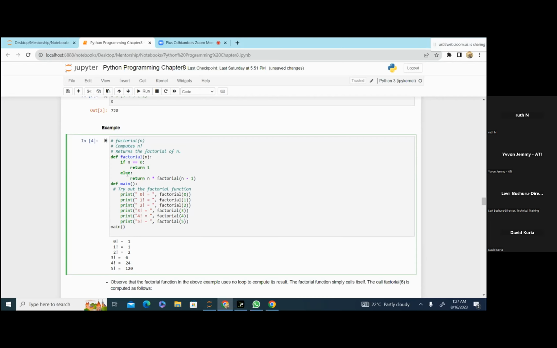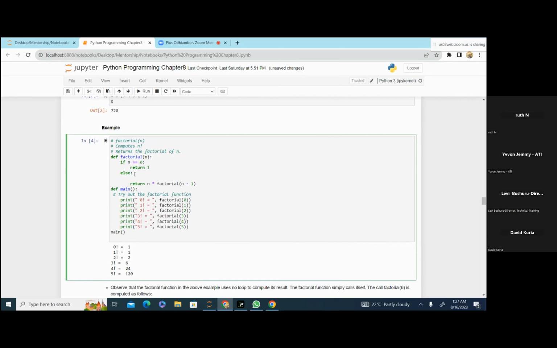You will write else, then full colon. Then if you want to know the place where indentation starts, you put your cursor at the end of that colon and press enter. It will pop up at the next line. That is where you should write your next statement.